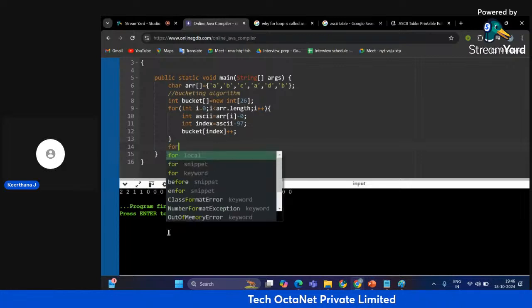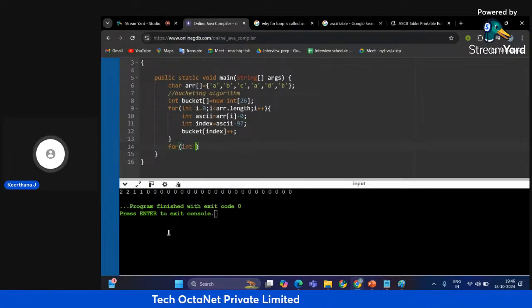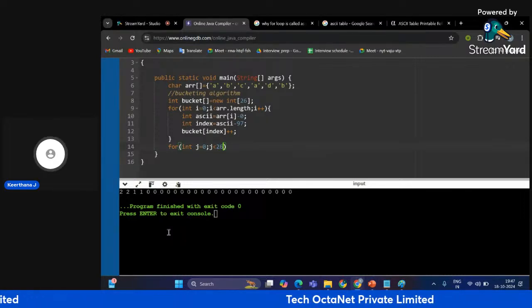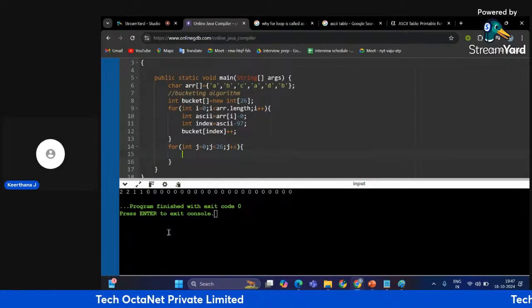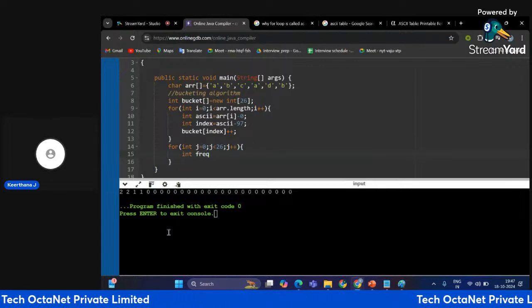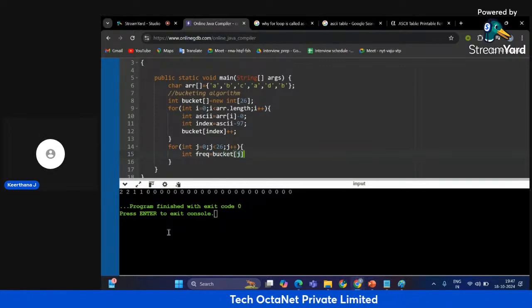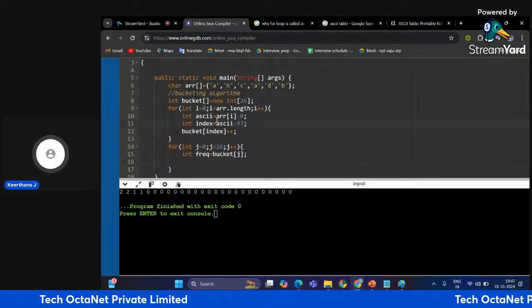For int j is equal to 0, j is less than 26, j plus plus. I'll be retrieving the frequency. Int frequency is equal to bucket of j.